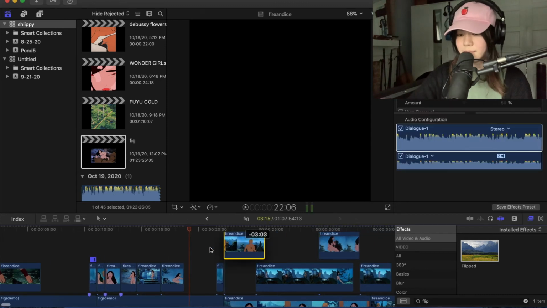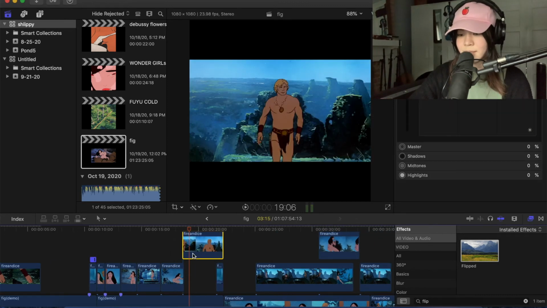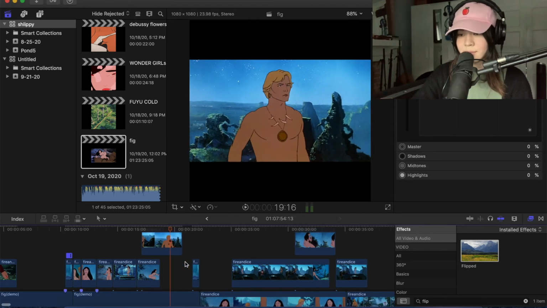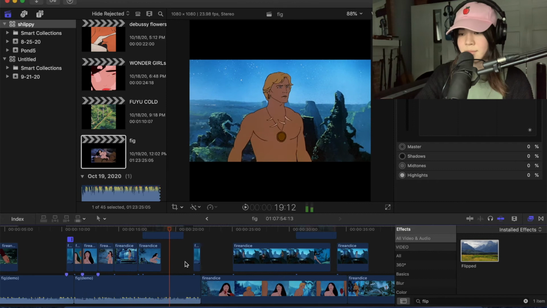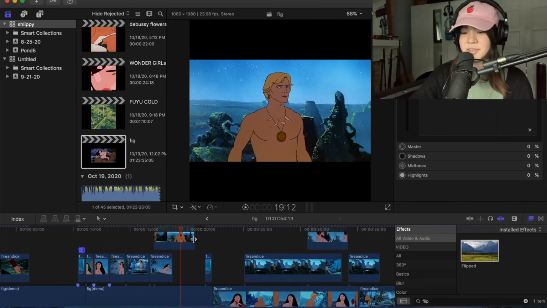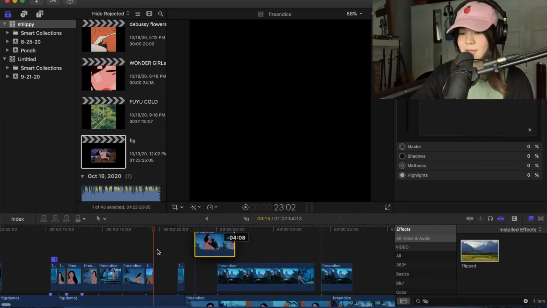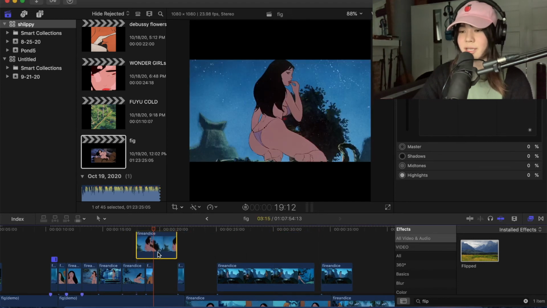Cute, cute. So let's get this dude running up and being all shook. We don't need too much of him, you know. We don't need too many men in our lives. All right, cool. And let's get this booty shot.